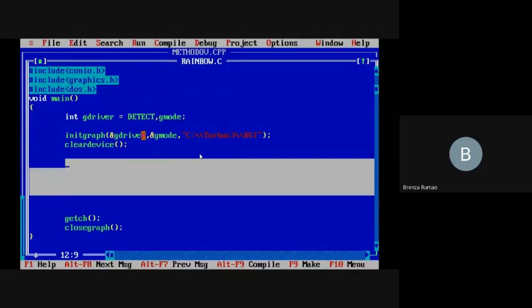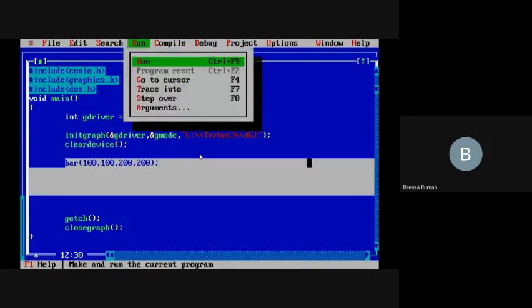Okay, so we are on the bar function. Directly I'll just write something. Coordinates we can arrange later. So 100 comma 100, and then I go to 200 comma 200. I have kept a gap of 100 because it should look like a square, so it has to be even on every side. That is the only part that makes me keep it equal.